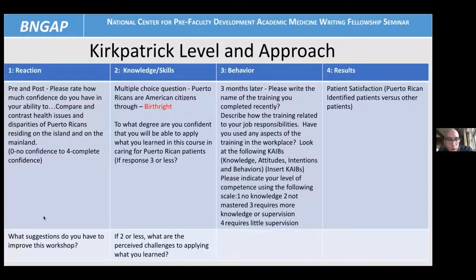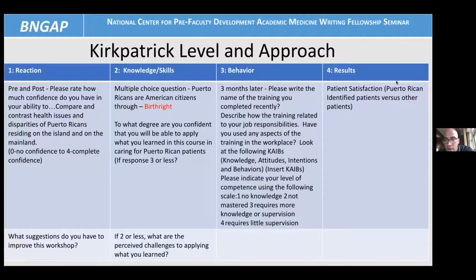Did this confidence score go from 0 to 1 to 3 to 4 by the end of the workshop in the groups that you were surveying? Looking at knowledge and skills, did you give some sort of true knowledge base with facts and data, and are folks able to answer that more correctly at the end compared to the start of the presentation? And finally, with behaviors, it was mentioned, some sort of direct supervision of the behavior change that might have taken place after the fact, using some sort of standardized rubric.